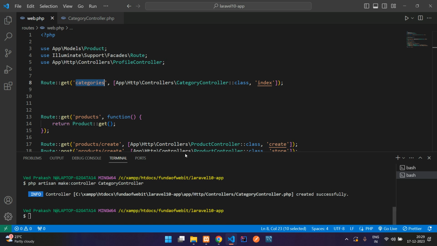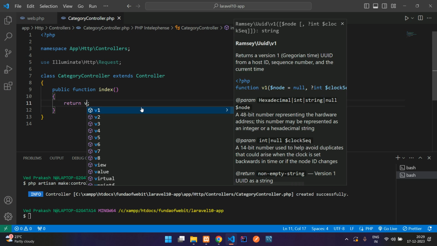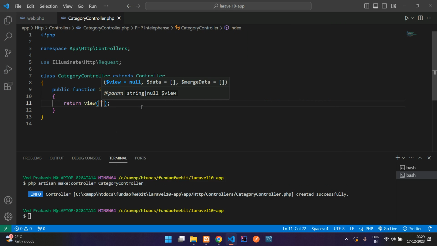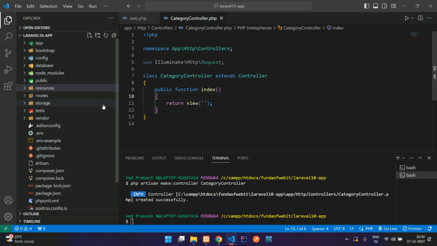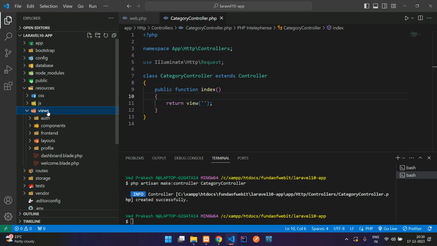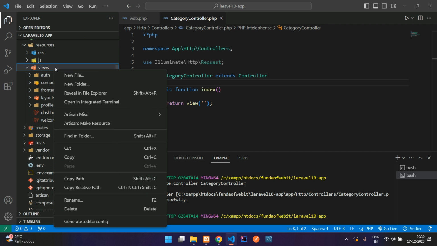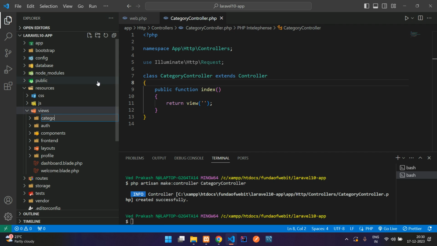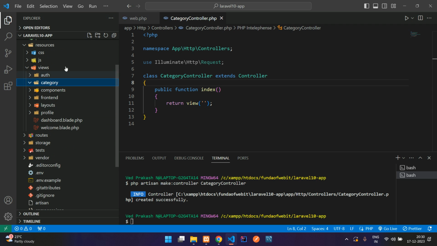Okay. So now guys, let us create the form and call. So yep, let's move back to our controller and let's remove the string and call our view function. So inside this view function, you will call the path of your files. So let me just show you where you're going to create. Just go inside the resource views, and inside views, you'll be creating your files. Okay, so let's create one folder called category, hit enter, and inside this category, you'll be creating your files.